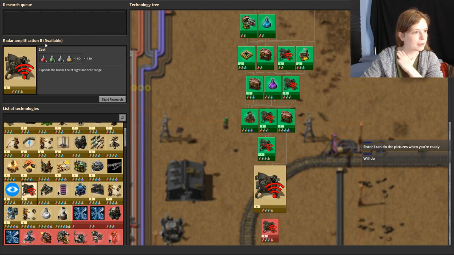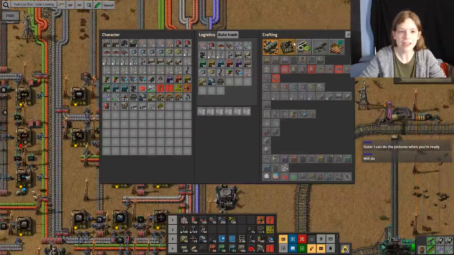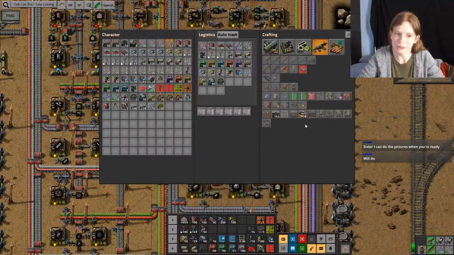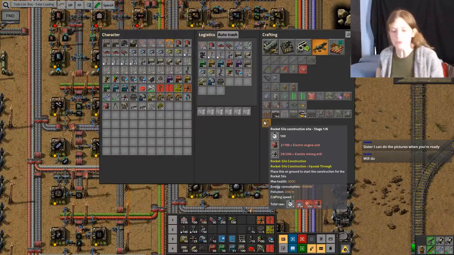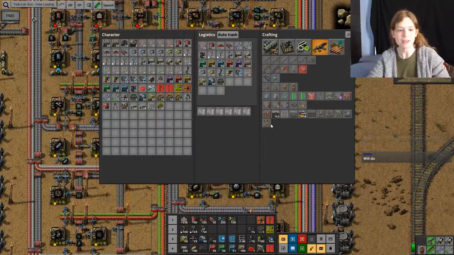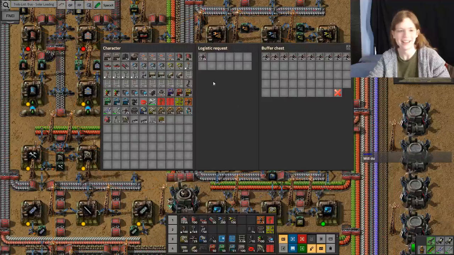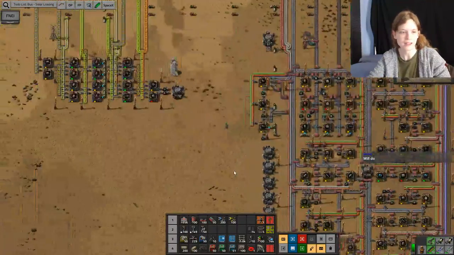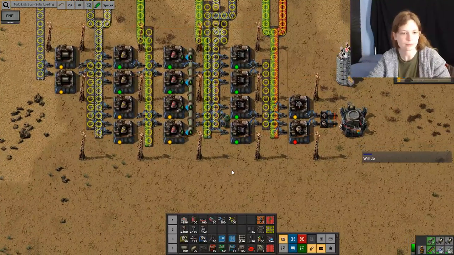Aw, oh, thanks. Let's actually just grab the radar amplifications, because those are nice. But we can now build our first, and our only, we're not building more than one, rocket silo. We have the rocket silo construction mod, which means we don't build rocket silos normally. So we need 100 electric engine units and 200 electric mining drills, and this will set up the first portion of it. Let's go grab that, and we need to figure out where we're going to put this thing.